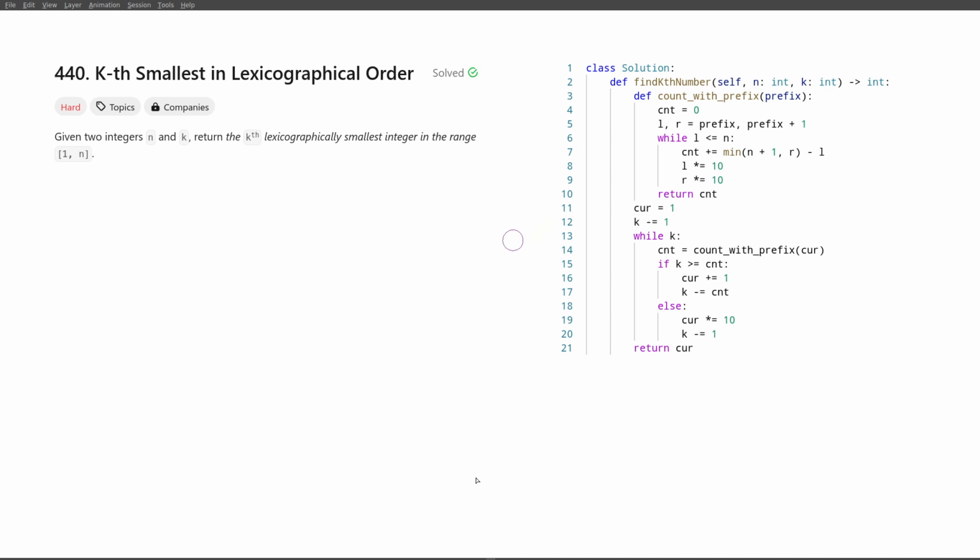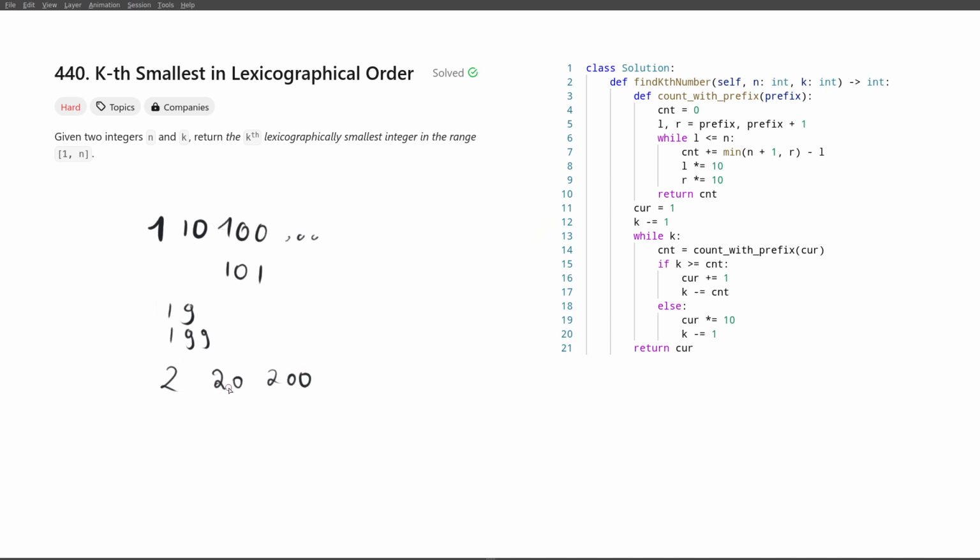And of course, we know how lexicographical ordering works. We know that we'll start with 1, then we go 10, 100, and so on. So add zeros, and then we can add a 1 at the end, and so on. 1, 2, and so on. So this is the approach that we want to take. And of course, after we run out of everything that starts with a 1, so for instance, we have a 19 and we have a 199, then we start with a 2, then 20, 200, and so on.